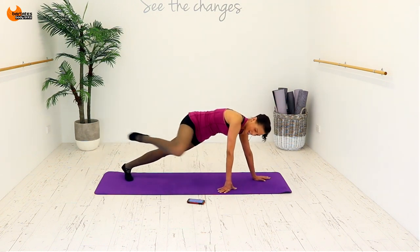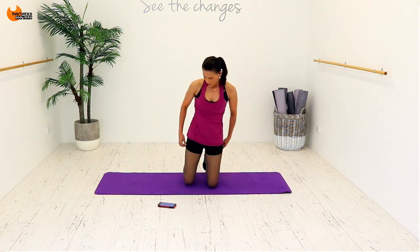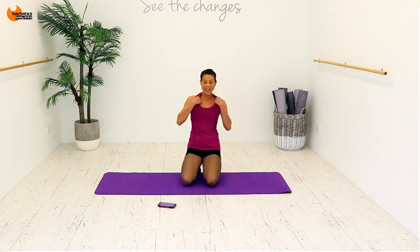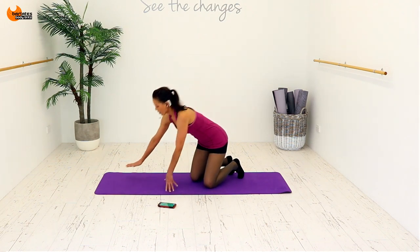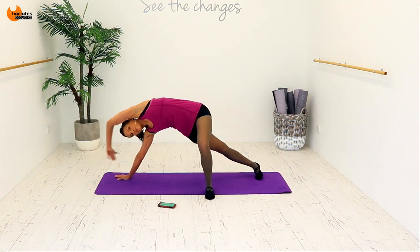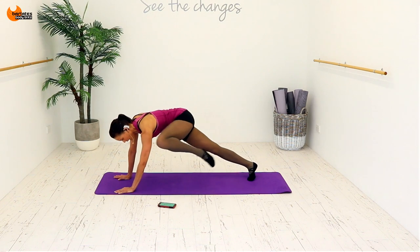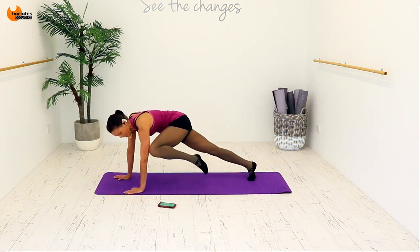In and in. We're gonna do the same thing other side. Okay, so remember your options. Just stay down on your back knee. So come forward. It's over. One, two. Bring your hand down. It's extend, one. Elbow to knee to elbow.